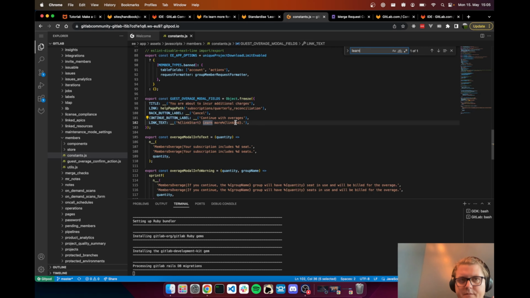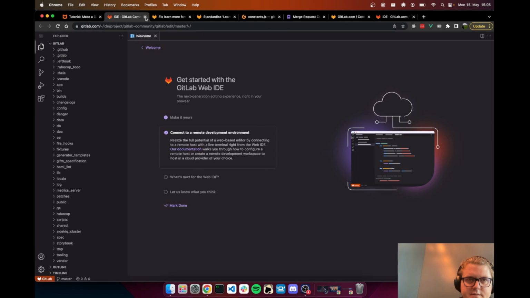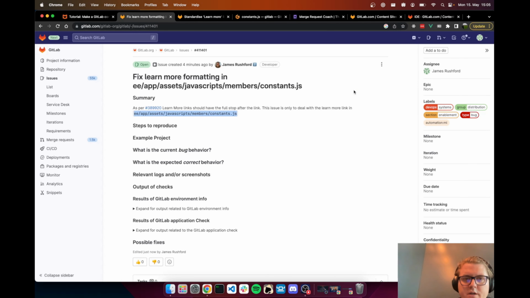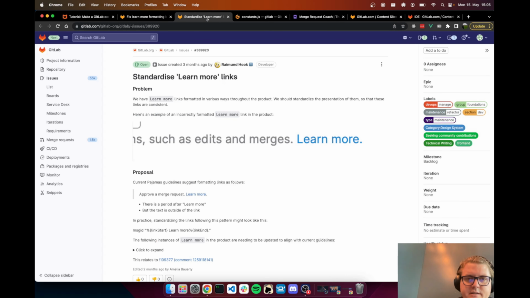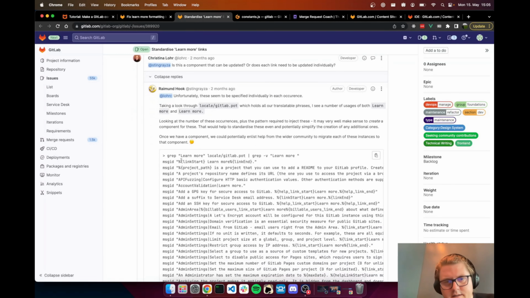So the way we did that is, luckily, this file has... this isn't right. Hang on. Let's clean this up. Okay, this is the issue we're working on. Luckily, in this case, our issue says we're going to change this specific piece of text. Now, if we didn't know that, how would we work it out? This is where I started. This is the first one.